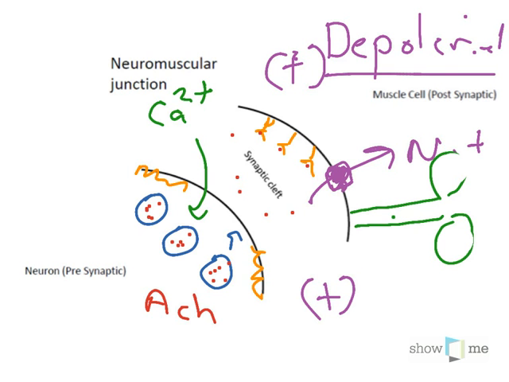Now, when an action potential generates down the muscle cell because it gets depolarized, it will go down the T-tubules. This opens the voltage-gated calcium channels in the sarcoplasmic reticulum in the terminal cisternae, and calcium, Ca2+, leaves the terminal cisternae. That results in muscle contraction. You guys will learn later on how this actually does result in muscle contraction, because this will result in the change in conformation of the troponin-tropomyosin complex.